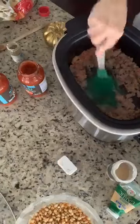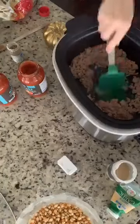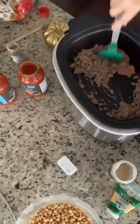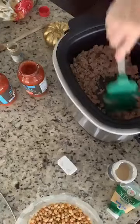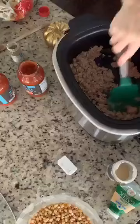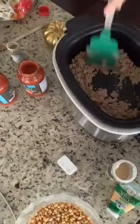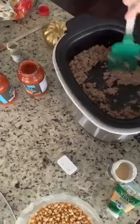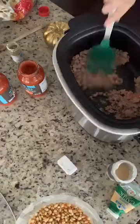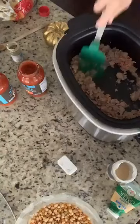I'm going to sauté this in my Ninja slow cooker. I love my Ninja for things like this, because if you have to sauté, you can do it all in one crock pot, which is amazing. It does cook a little hot, so if you're cooking in a Ninja, I tend not to leave stuff as long. But it's awesome because you can do everything in one pot — super easy and simple.